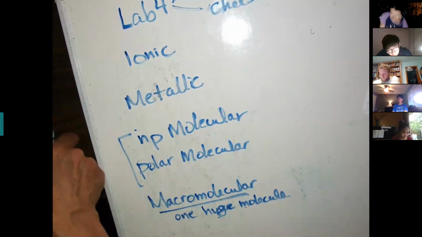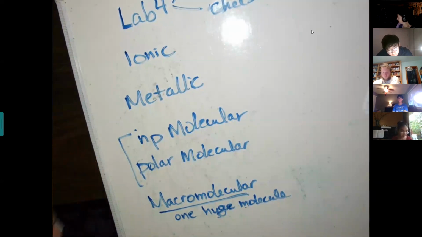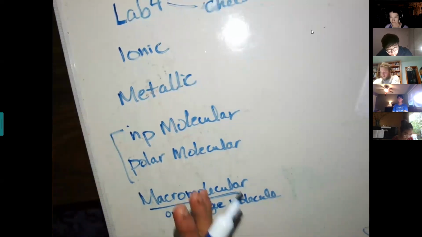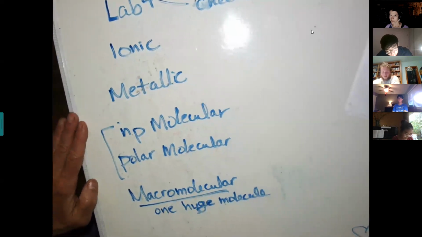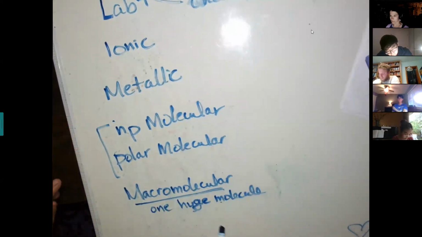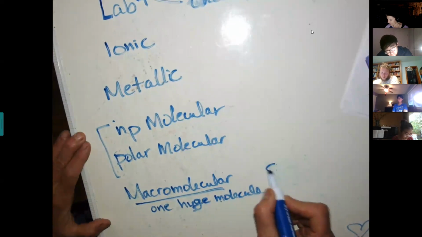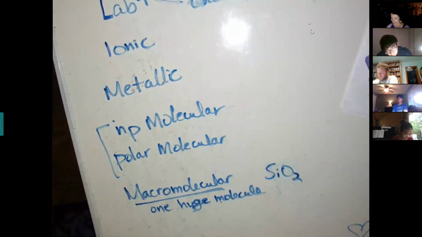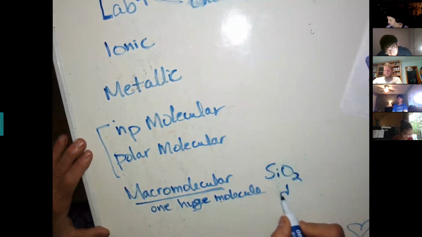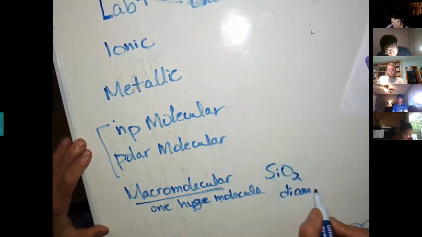So when we were in Nepal, Pimba went off somewhere. He was trying to take me and Joey there, but I couldn't make it. I wasn't doing well at the altitude. But he came back with all these quartz crystals. And so quartz crystals, they're macromolecules. So that would be silicon dioxide. So the whole thing, or diamond, graphite is macromolecular.